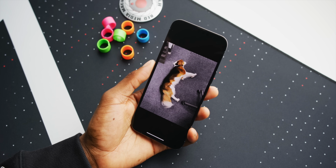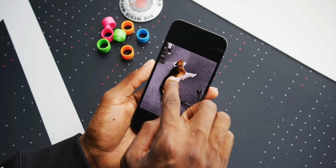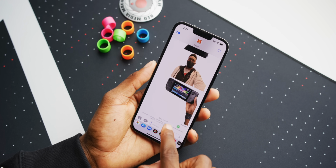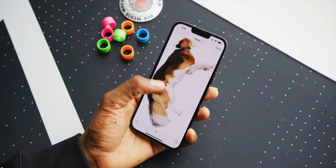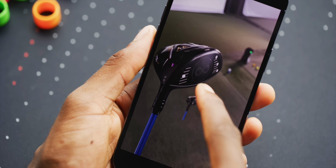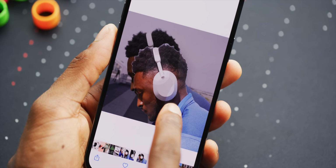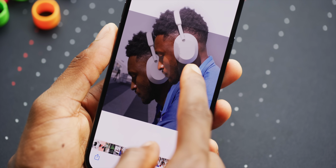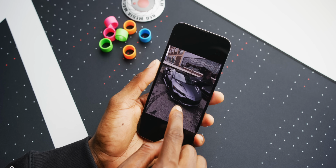But the cherry on top is now, in a photo with a subject and a background, you can long press and literally lift any object out of a photo to copy and paste into whatever you want. Messages, for example. So it erases the background, does all the masking for you, and does a surprisingly good job for a literal 1-second background delete. You can do this with seemingly any photo too. It's not just portrait mode photos shot on the iPhone. It can be shot on any camera, as a matter of fact, any picture. It just seems to need to have a reasonable subject versus background, and the iPhone will just figure it out. I am very impressed. I'll be making all kinds of stickers for our Discord now.